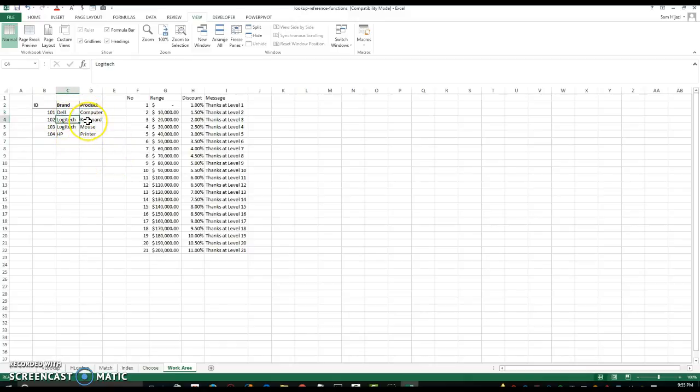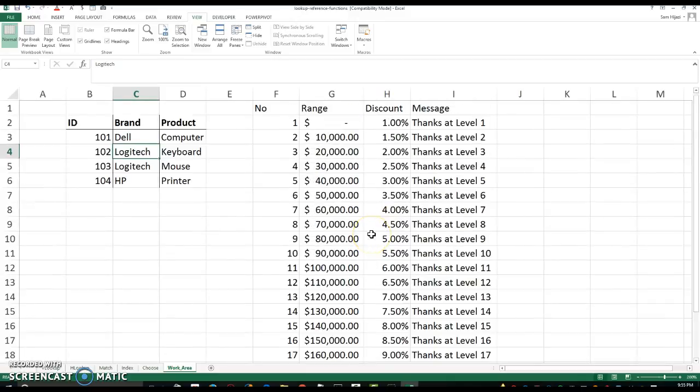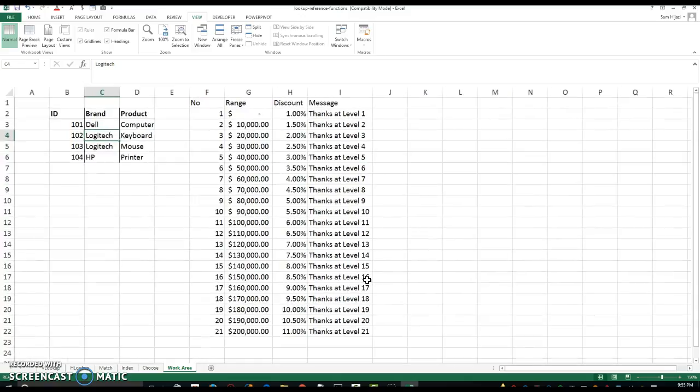The same thing for ID 102: it happens to be a keyboard, and this one happens to be a mouse. Look, this is the manufacturer, this is the manufacturer. I'm going to zoom in so you'll be able to see it better overall in the sheet. When we talk about 200% versus maybe 150%, 150 would be good, because 200 is too big for this video. I wanted to always be able to look at the data as a whole. So this is actually the criteria.